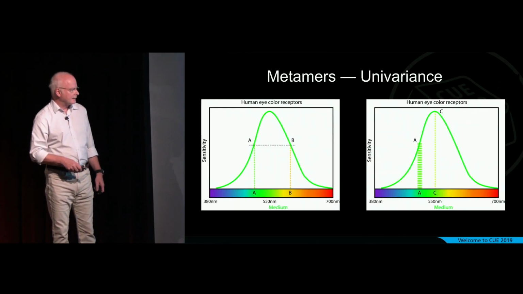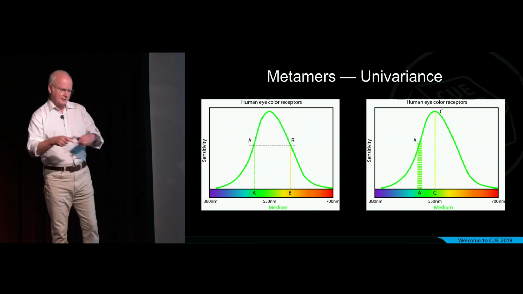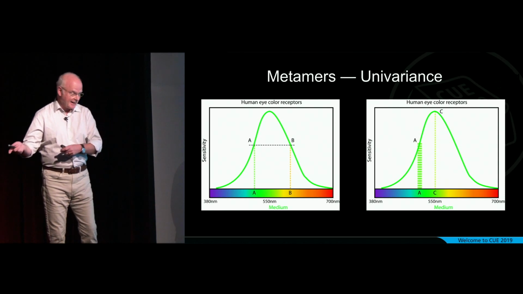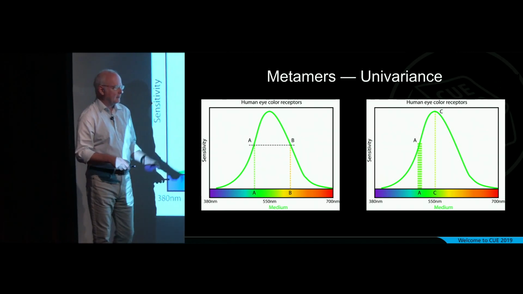For a light of this color in the green receptor, we get exactly the same signal to the brain as we would of a light of that color. There's no way the brain can know whether we've received that signal or that signal. In combination with the other receptors, we make a guess and we work it out. But on its own, we only get one signal.